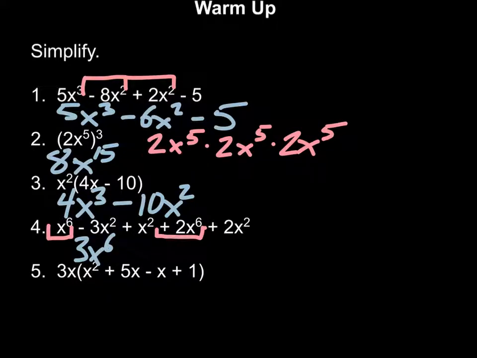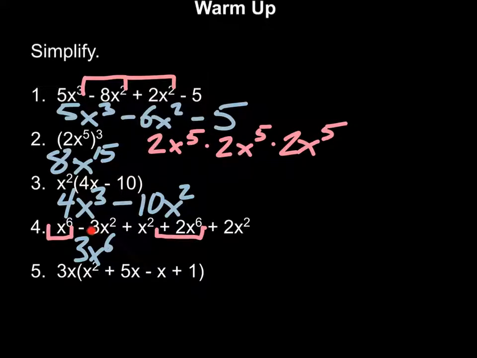And notice that the exponents have to be the same, and so they stay the same. That's a nice general rule for math. Anytime 2 things have to be the same in order to do it, it's because they're going to stay the same. Then we look at our x squareds.